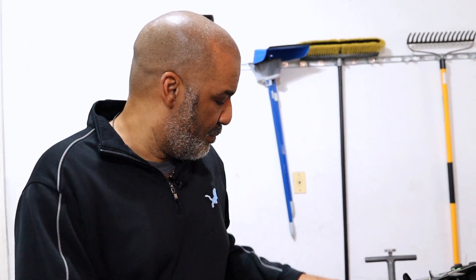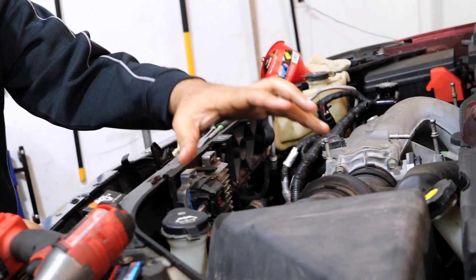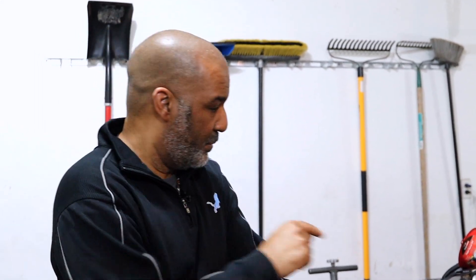If the oil pressure light stays on, that means we don't have oil pressure and haven't forced all the air out. At that point, we'll take the valve covers off, pour oil over the valves and down into the engine through some of the ports, directly filling the chambers with oil, and try again. Another check: remove the oil filter and watch to see if oil spurts out — if it does, that means we have oil pressure. To prepare, we're going to take off the air intake system, the intake manifold, and remove the spark plugs so there's no compression, letting the engine turn over quickly and giving the oil pump the best chance to prime.